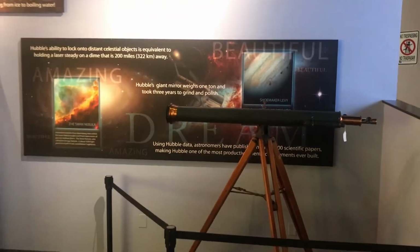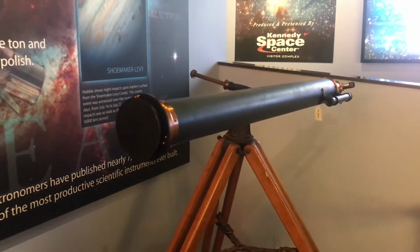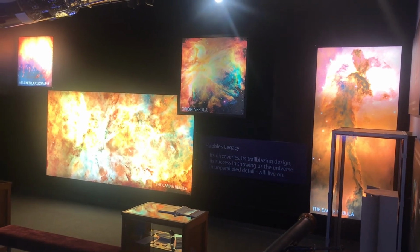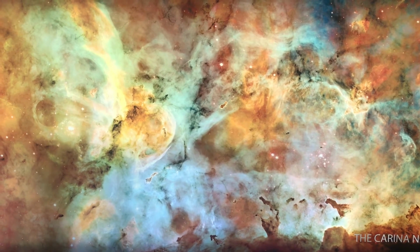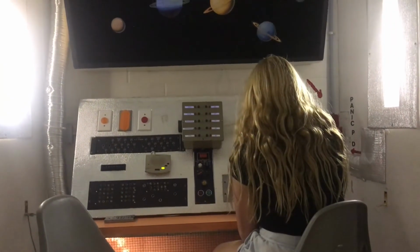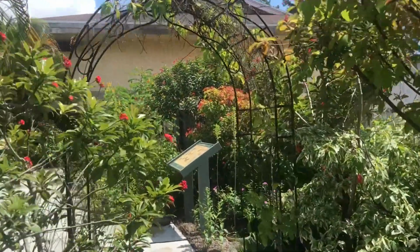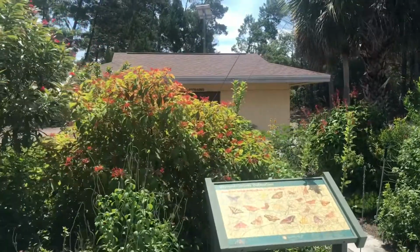And this is an old telescope prior to the days of the Hubble telescope that allows us to see very deep into space like never before. And a special exhibit to space featuring several photographs of nebulas. And for the children, they have the Discovery Room, and at the control panel on her flight into space. Good luck on your voyage. And this is the butterfly garden. I see one butterfly here.